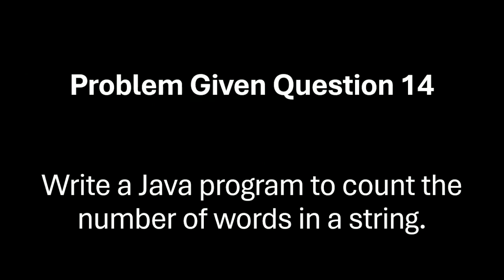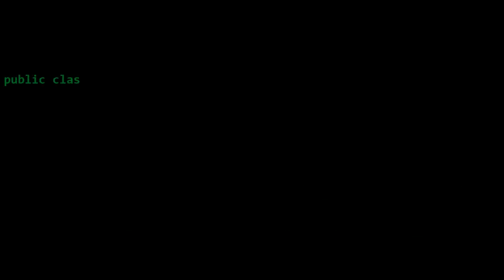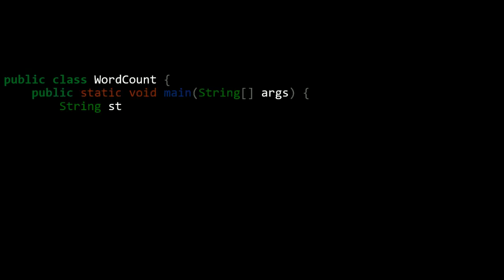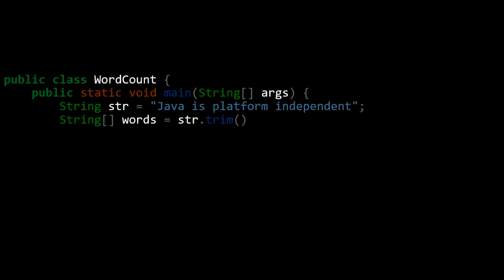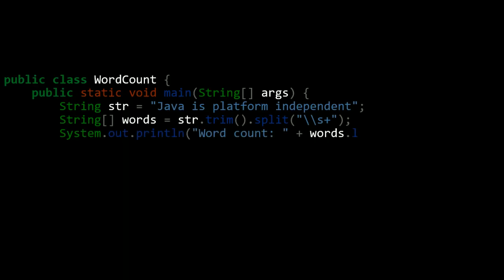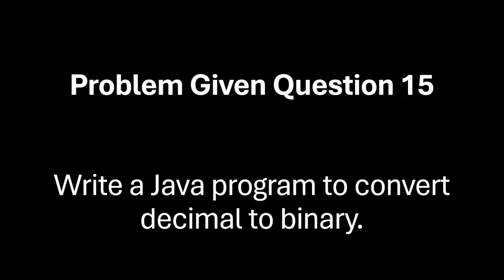Let's move to question number 14. Write a Java program to count the number of words in a string. You can also count it as one of the important questions. But if you can see on your screen, the solution is very easy, right? The question is very hard, but the solution is very easy and you can find it, right? So using only a single line of code, the other two being the declaration and the printing, you will get your words length. So question number 15, write a Java program to convert decimal to binary, right?